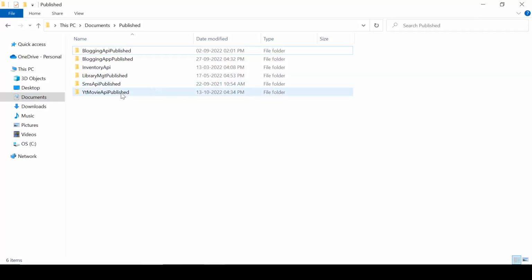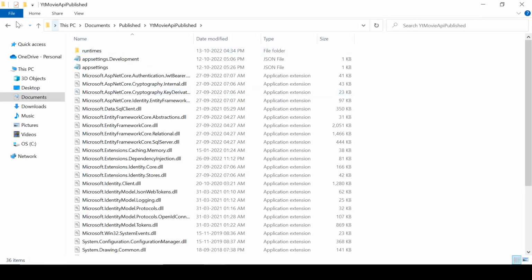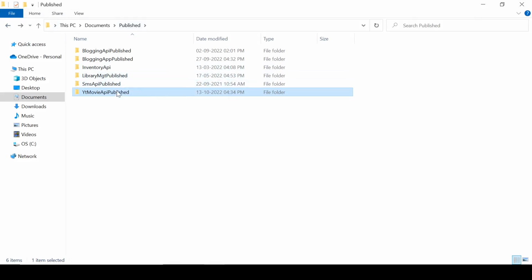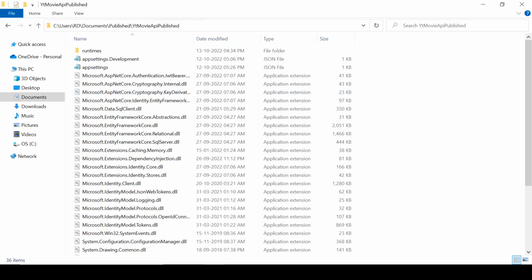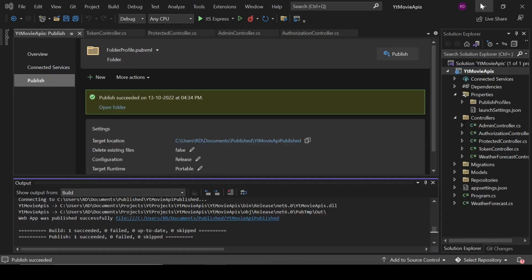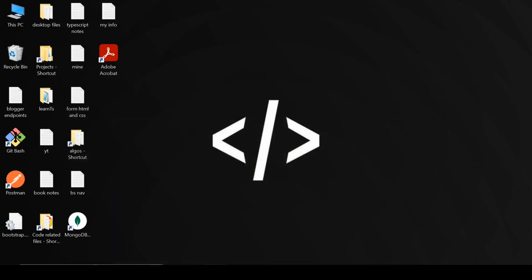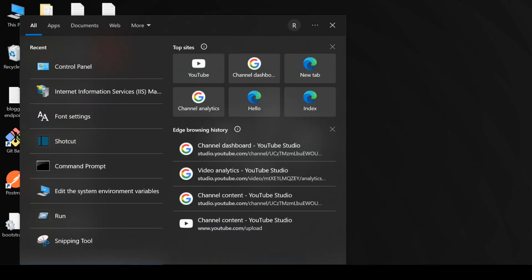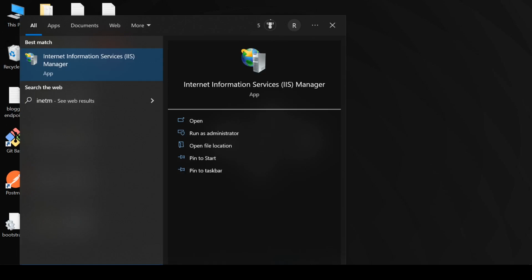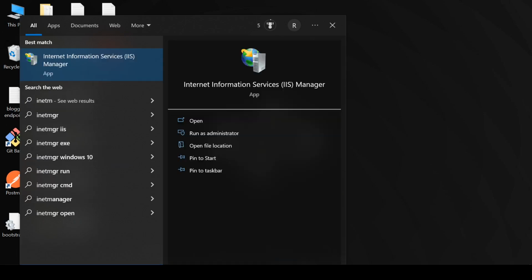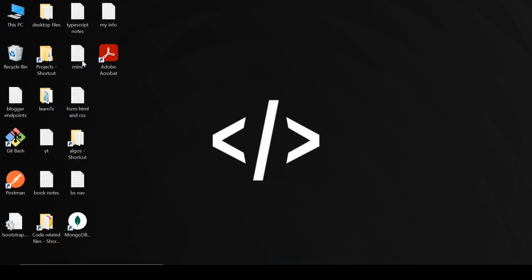Okay, and we can see that they are published here. So copy this location and write here inetmgr, and click on IIS manager.